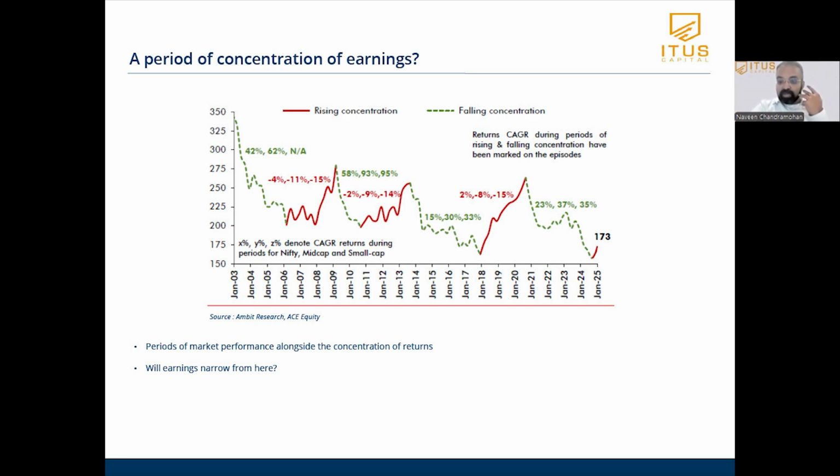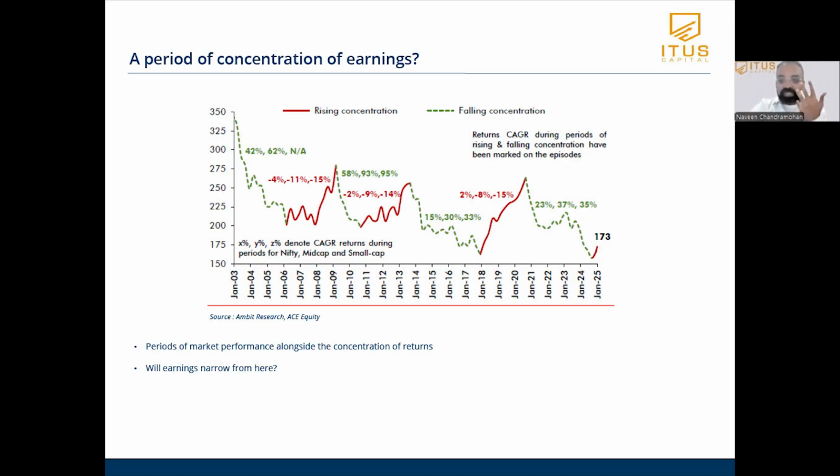So, for example, between 21 and 24 end, roughly slightly over 3.5 years, the concentration index went down, which meant the mid and small cap gave you 37 and 35% IRR as against Nifty 50 at 23. You'll see the same pattern across time. So every time the concentration index goes down, mid and small caps outperform. That's why their weights increase. Every time the concentration index goes up, mid and small cap tend to underperform. And you are seeing a turn, which is what I have marked here, where the concentration index is increasing after a period of 4 years where it's reducing.